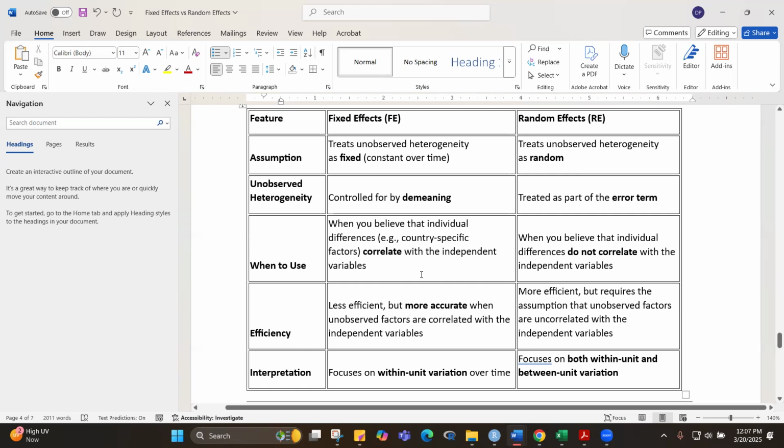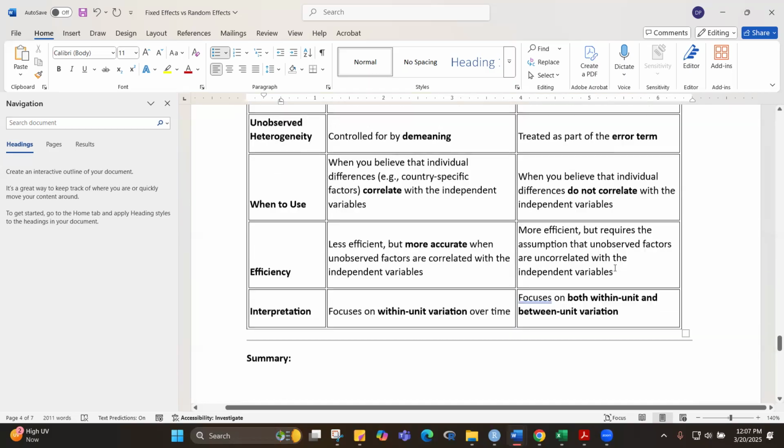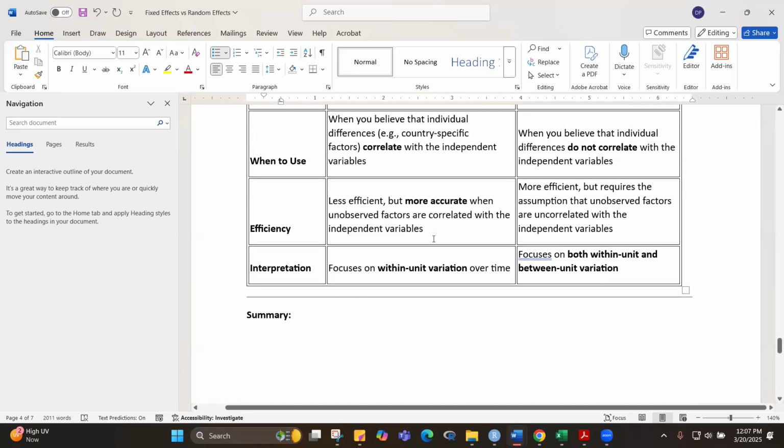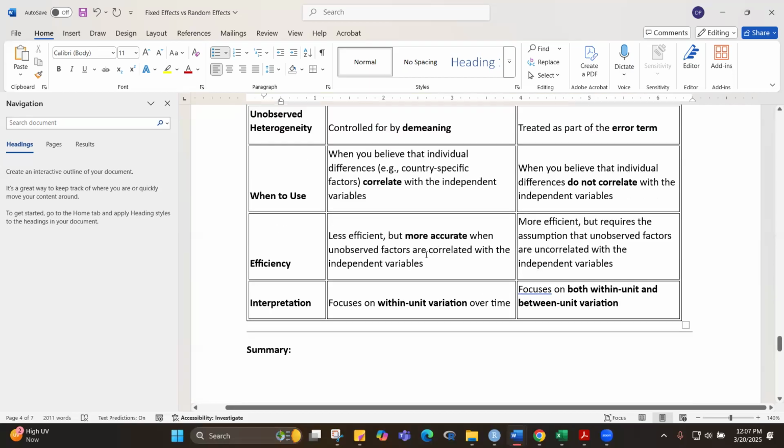Okay. So when do you use fixed effects? When the country-specific or individual-specific factors are correlated with your independent variables. Here, when they're not correlated. So the difference in efficiency, for fixed effect, it's less efficient but more accurate when these unobserved factors are correlated. So if these individual factors are correlated with your independent variables, better to use fixed effects.